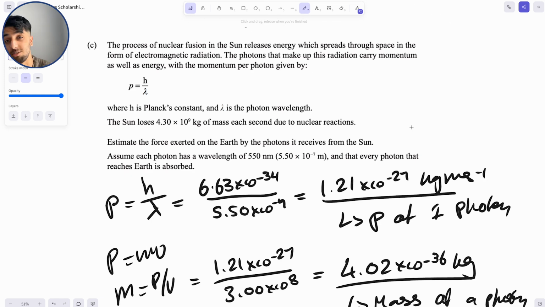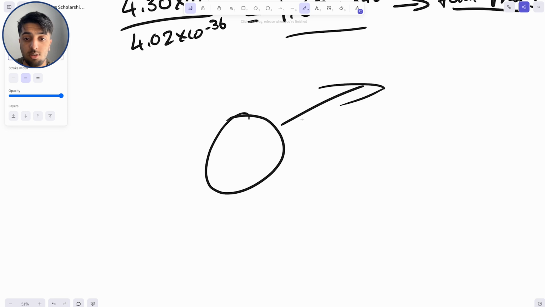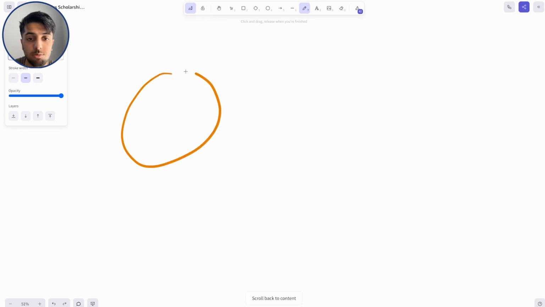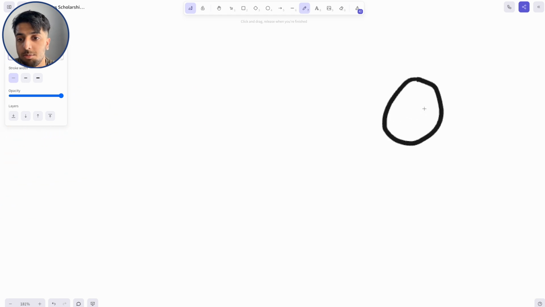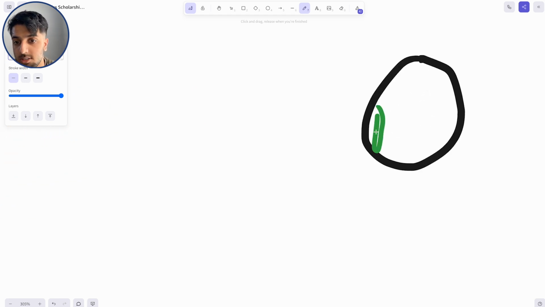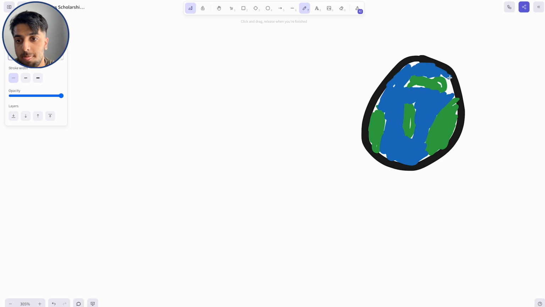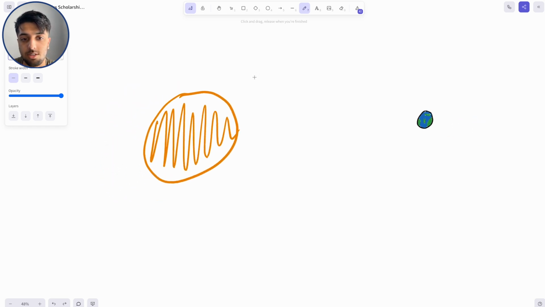Now for this question, you need to realize that the sun releases photons in all directions. So it's releasing this many photons per second in all directions, right? This way, this way, this way, in all directions. So what we need to realize is we have our sun right here, but way over here we have our Earth, right? And let's get artistic in here. Let's go. And so over here we have our Earth. So the sun is releasing photons in all directions.